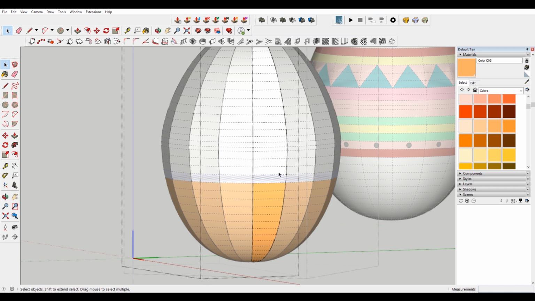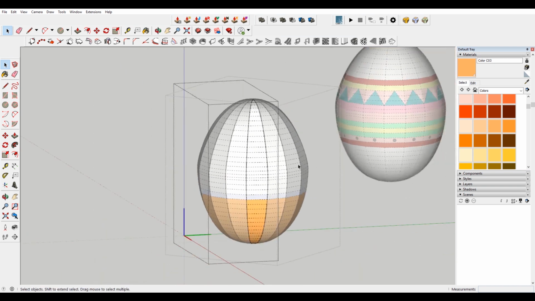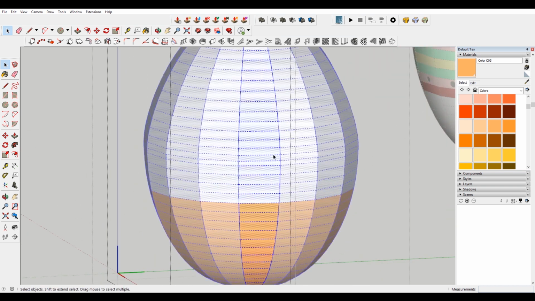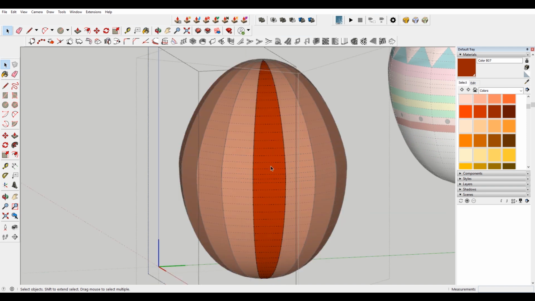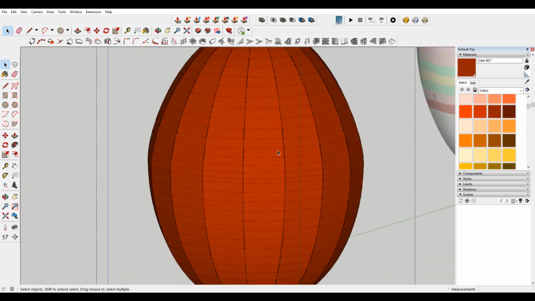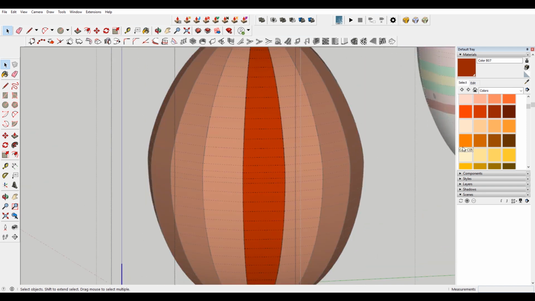Didn't work like I thought it was going to work. If we were to, let's say, do this, so if I choose, just really quickly show you, let's make all of that this red color. I guess that's the easy way to do it.